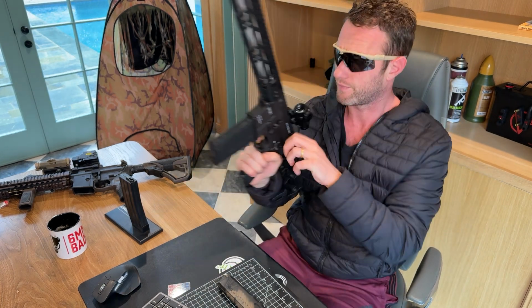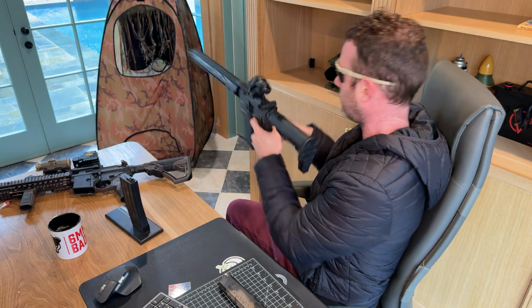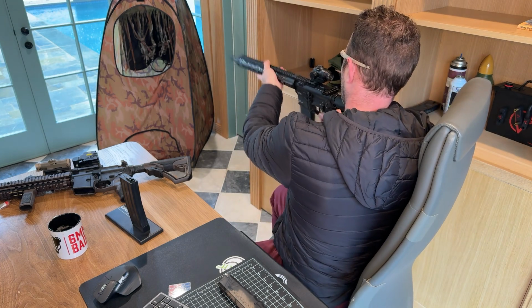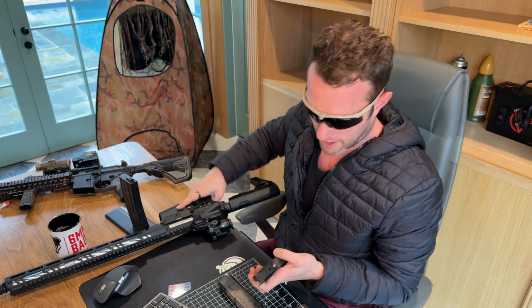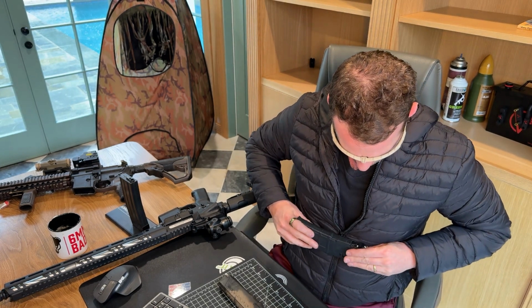I'm going to put on my sunglasses because I can't find my other ones. So this is it on semi. I'll show you this way so you can see. It's actually not feeding right there. Okay, as I say that, it's the mag. So the mag has got jammed. As you can see there, the BBs aren't feeding. So it's not the MTR that's messing up, it is actually the mag. So I'm going to go with less rounds. I don't know what happened there, that was weird.